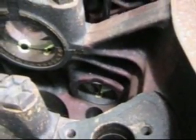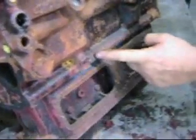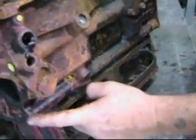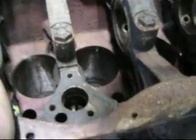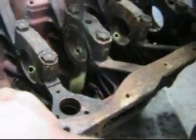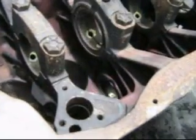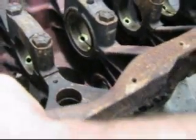All right, so that bearing feeds our low pressure oil gallery, which runs along this side of the block here, and that in turn oils the head of the distributor drive gear here. That's the oil pump drive gear, and the distributor drive gear, which crosses it, through here. So that low pressure oiling system on the left hand side of the block only oils the top of the oil gear and the distributor drive gear.